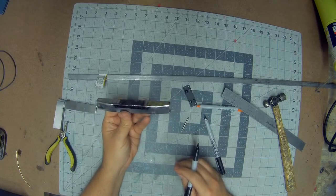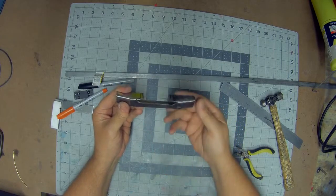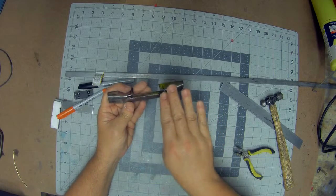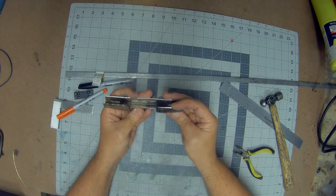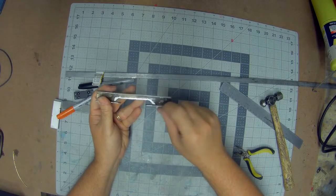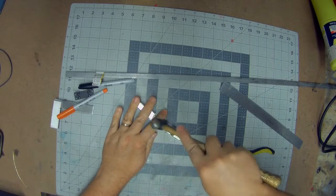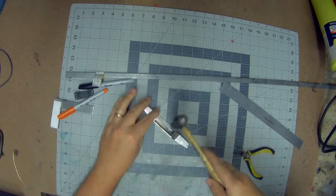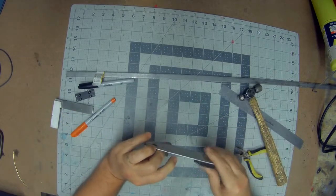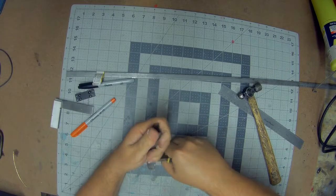So now we're ready to start cutting and grinding. So this is what you end up with after you cut back all that material. And you can almost see the disc shape taking place there. Again, reminder, we put a relief cut on the back side. So hopefully, as we hammer this down into place, it makes a nice crease line right there, right where we made that cut.